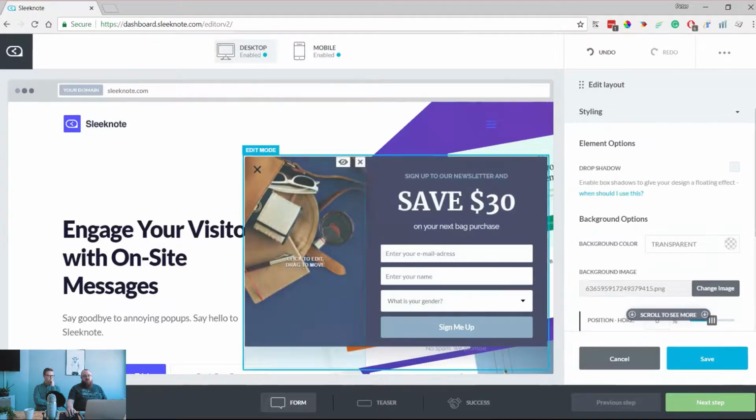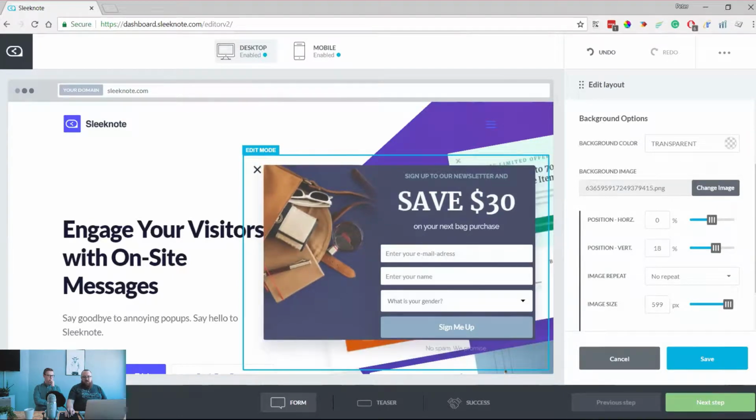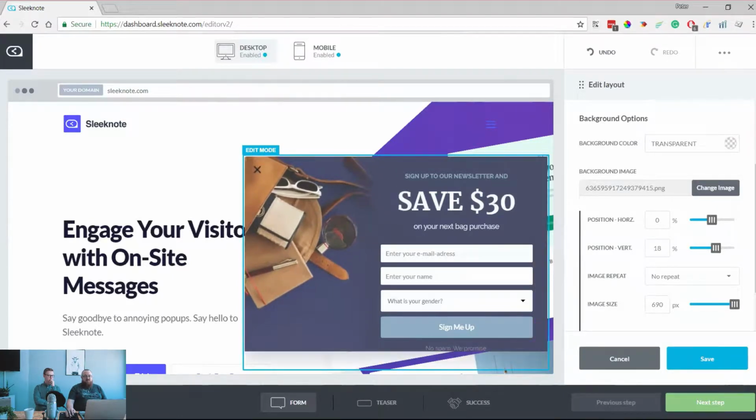As you can see, when I select that, it puts a border around the entire thing, and I then have the background image here. Now, the image I have here is not larger than this. If I could, I would have scaled it down, but in this case, this is the size of the image. So I would want to upload a new one here that actually were big enough to fit.